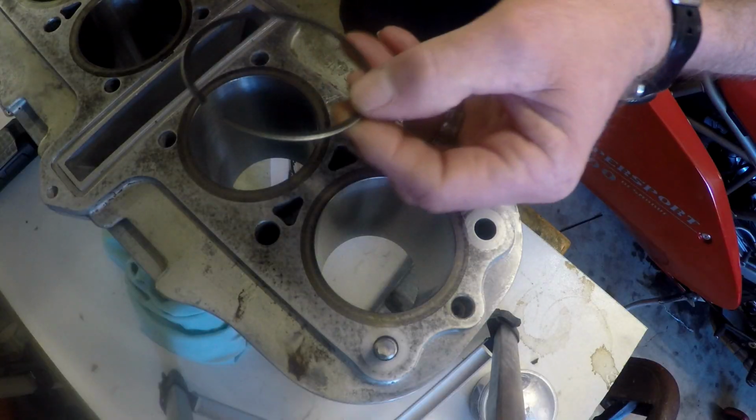The first thing that we need to do before we can put them on the bike is have a look at the ring gap. Now I just randomly picked out one piston and rings, and I've already had a quick look, and they're a little bit scary. I'll show you what I mean. We'll put these in there and we'll have a look. All right, so we've got our oil control rings here. We've got our top ring and our second ring.